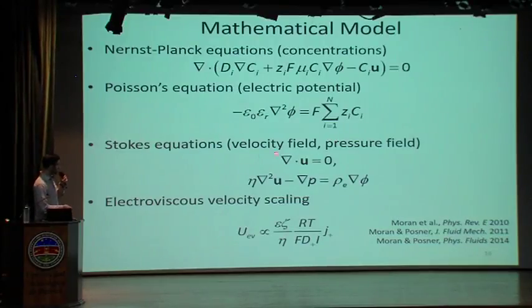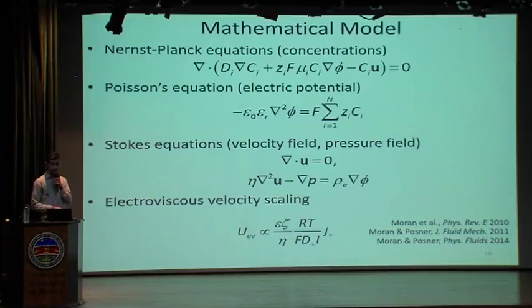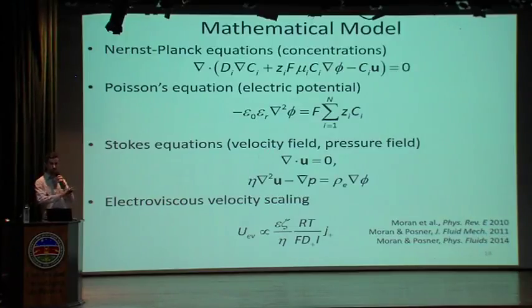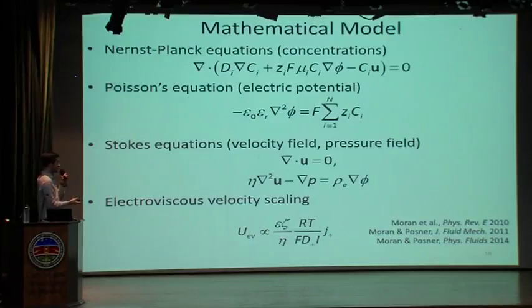And the Stokes equation, well, this Stokes should be familiar to you, because I showed yesterday the Navier-Stokes equations. The Stokes equations are a specific simplification of the Navier-Stokes equations for a very low Reynolds number situation, right? Remember the Reynolds number? The relationship between inertia and viscosity. So we're very, very small. We're in a very, very small size regime here. So this is where the Stokes equation would be appropriate.